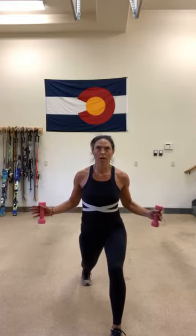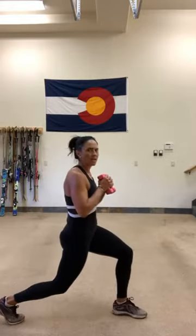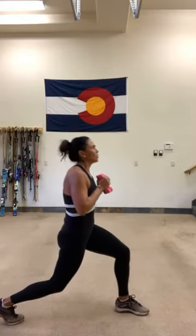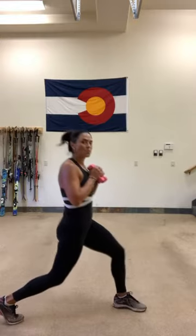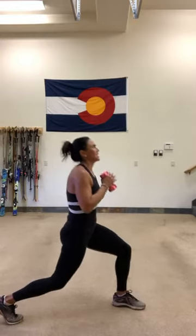5, 4, 3, 2, 1. Hold it here. 5, 4, 3. Hands right here. Let's bring it up and down. So again, slight lift off the ground. Okay? Still squeezing that back booty cheek. You should feel this in your front leg as well. Okay? Especially in your butt. Squeeze.